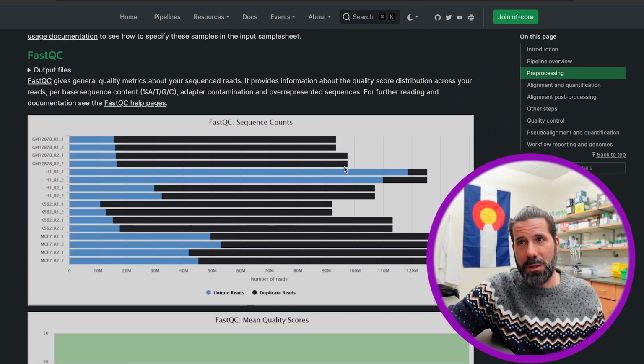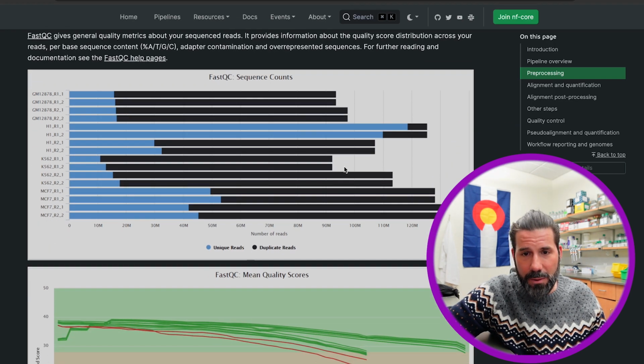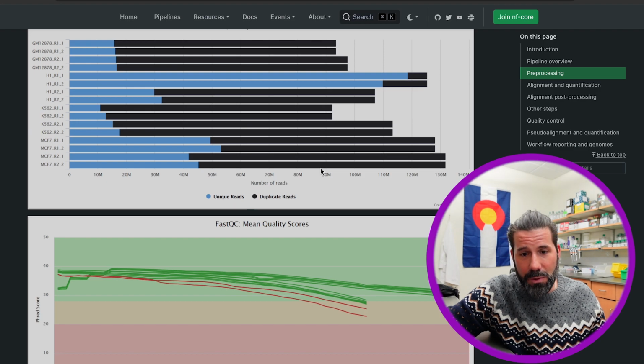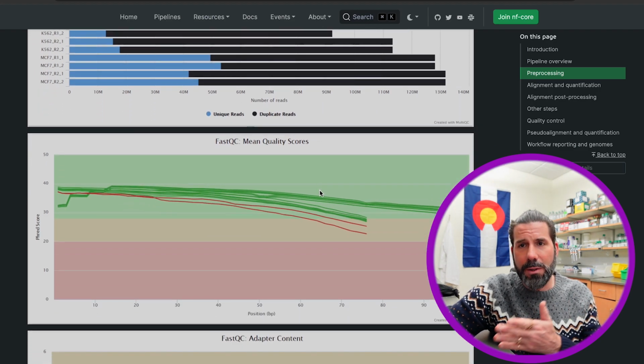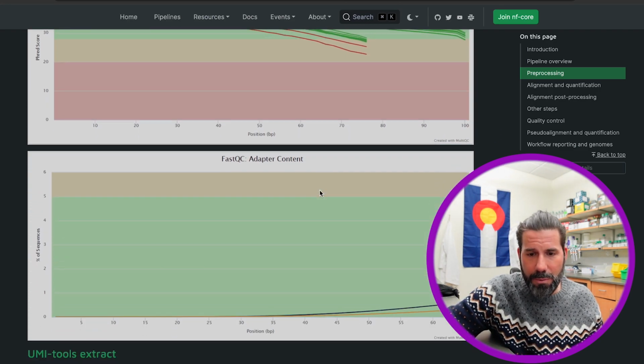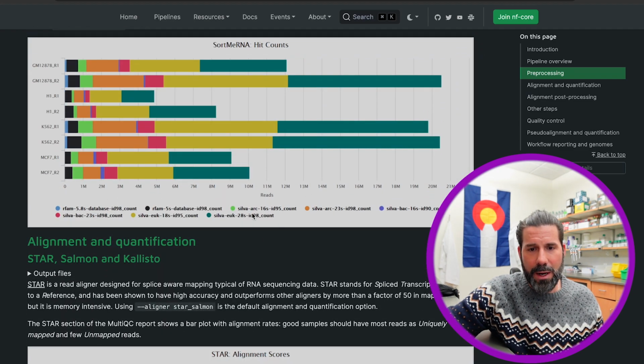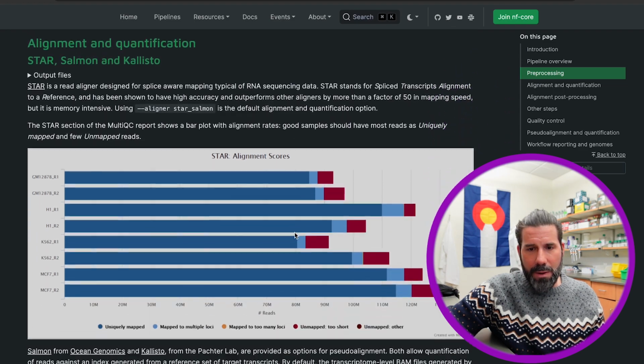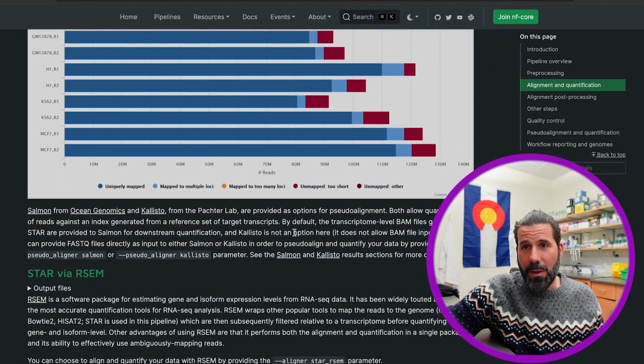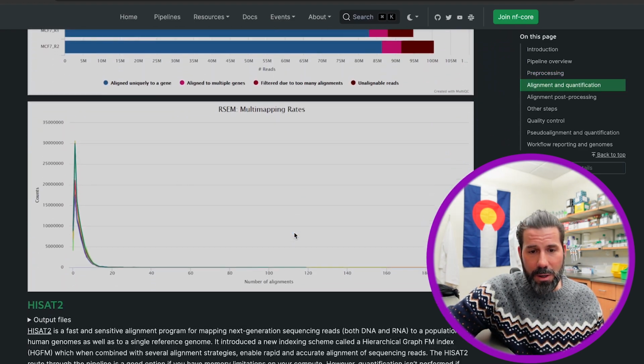And you can see all the different data. So this is just an example run of the pipeline where it's going to tell you how many reads were duplicates. That's a bad thing usually. The quality score of the read along the length of the read, the complexity. It even tells you where they align in the genome, whether they align to mRNAs, long non-coding RNAs.